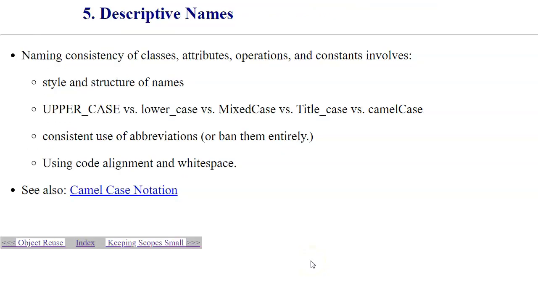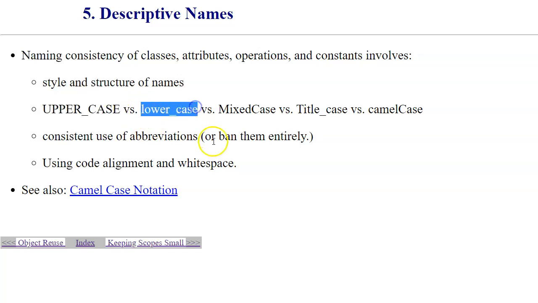We need to be consistent in providing names to our classes, attributes, and operations. And altogether, the way we express naming our data types, our variables, our operations comprises the idea of our style. And of course, we could use all sorts of combinations of uppercase and lowercase. For example, all uppercase typically is used with constant values or macros in C and C++.